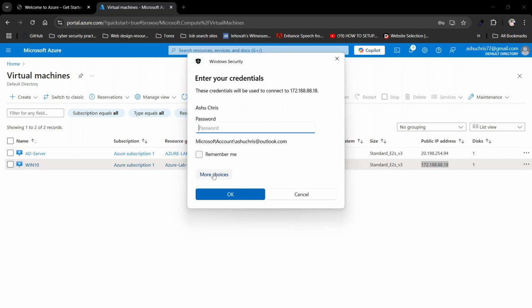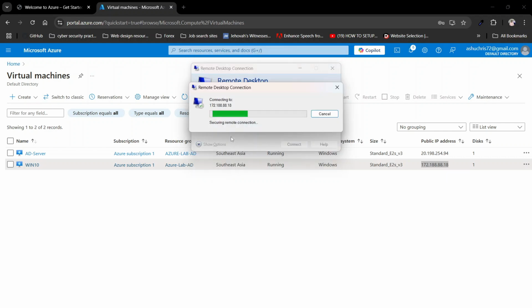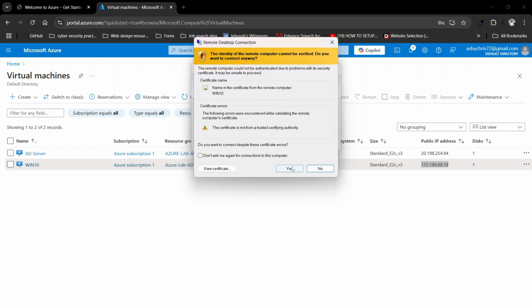More choices, use a different account. It was John, and the password was, again, I'm not going to tell you guys my password. Click yes.